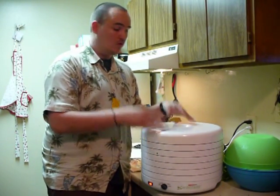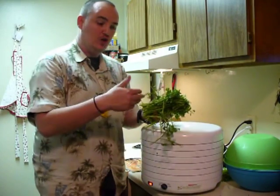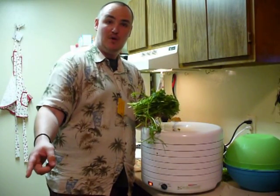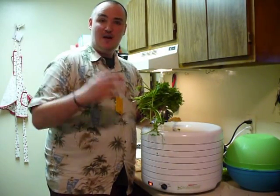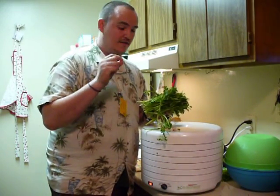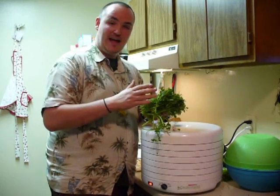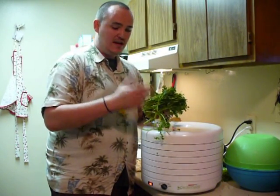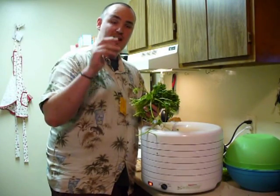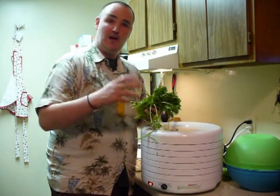As you saw, it was quick and easy to do — just rinse it, chop it up, and put it away. Now with these stems, you could dry these and use them too, but what I'm going to do is chop them up and put half of them in my vermicompost bin with the worms, and put the rest as mulch for my plants. You can use leftover plants from your yard as green manure to naturally fertilize your plants and let the nutrients go back into the soil.